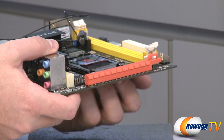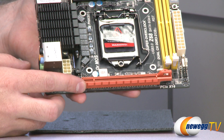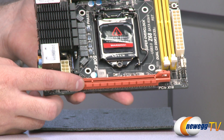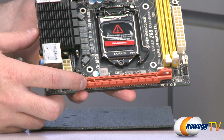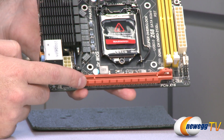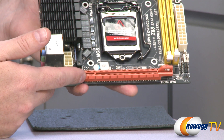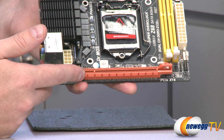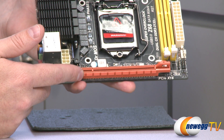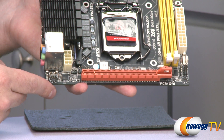And cannot forget the PCI Express port — a full-length 16-speed PCI Express port. With Z68, you have the option of going with the GPU integrated onto your Sandy Bridge CPU, or you can add on a discrete graphics card in that full-length 16-speed slot. You can also use Lucid Virtu technology to switch back and forth between them — so plenty of video options, as well as audio options, on this Mini-ITX motherboard.